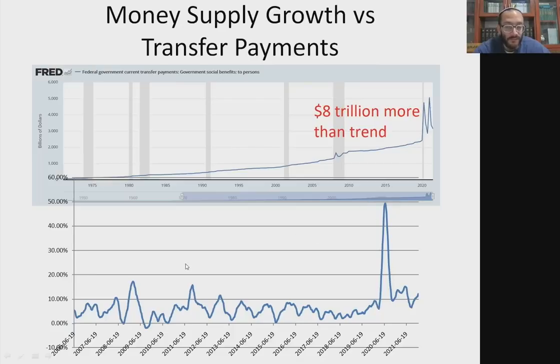Now, there's two things about this chart other than that I want to focus on. First is this area right here where it says 0%. If the growth rate goes below 0%, that means the money supply is shrinking in absolute terms on a quarterly annualized basis. This happened in September 2008, right here where the arrow is circling. That led to a stock market crash, which the Fed responded to by printing at a nearly 20% monetary increase rate. That was a record at that point.